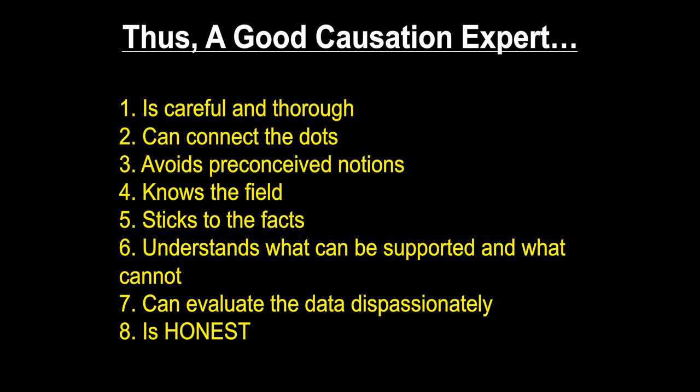The expert has to know his field. He or she needs to be expert in his field so that he or she does not make stupid statements like the spleen is in the right upper quadrant of the abdomen. The expert needs to understand what can be supported by the data and what cannot, and needs to be able to evaluate the data with an unbiased mindset. That's very important. But as I said, there is no substitute for honesty.